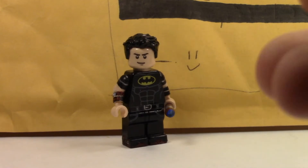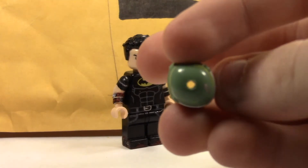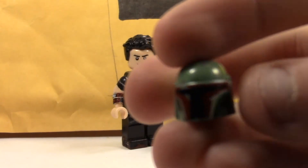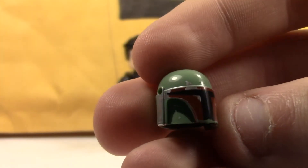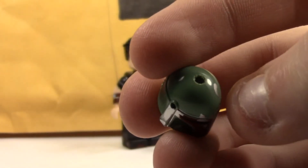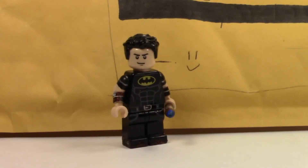In one of my last hauls I got this build with a helmet that had a giant hole in it - right there. Not a joke, still have it, still haven't done anything with it. It's also a little misprinted on some different ends - look at that side and look at that side, huge misprint. I'm pretty sure this was a keychain, because the print is centered to the top of the helmet, so I think this guy took the keychain part out and tried to sell the helmet as an actual helmet. I went back to check the description and nothing said giant hole in the helmet, nothing talked about it being a keychain.